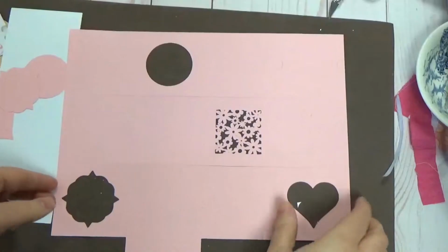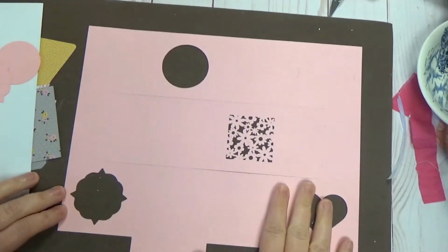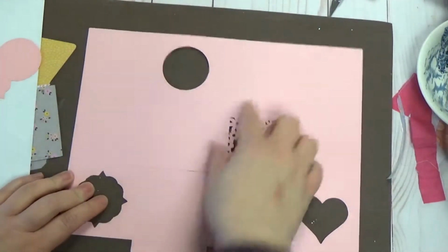If you want to stay tuned, I will show you a bit how to do that. Okay, so here's the cut file as it comes out, just like this. I did it out of just some plain pink paper, and it cuts it like this. You can see the cuts and the scores, and it puts these little windows in here and so forth.